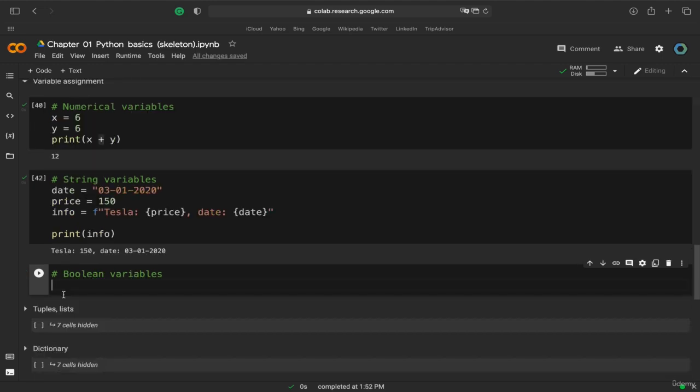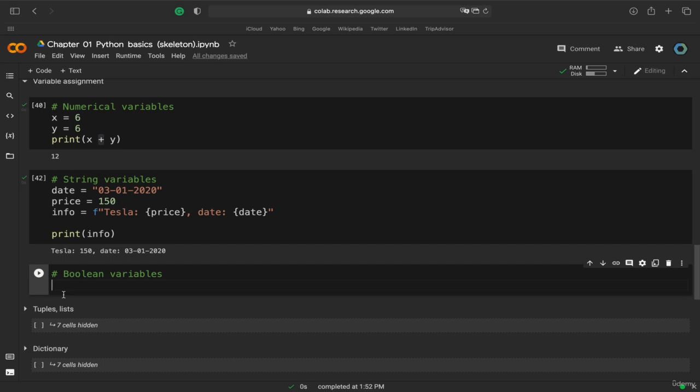To illustrate the Boolean case, I want to use a little example. Hypothetically, you have an algorithm and it works. So each day you want to run your algorithm to take some orders, but you can take orders only if the market is open. And we have only two different cases, which are market is open and market is not open.